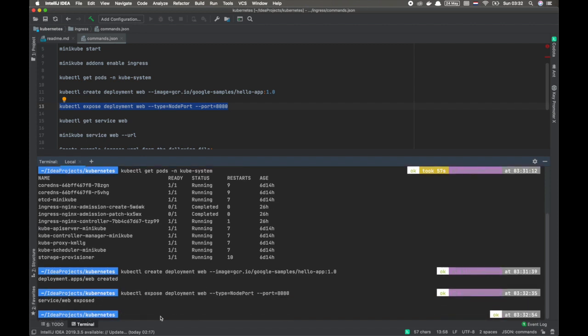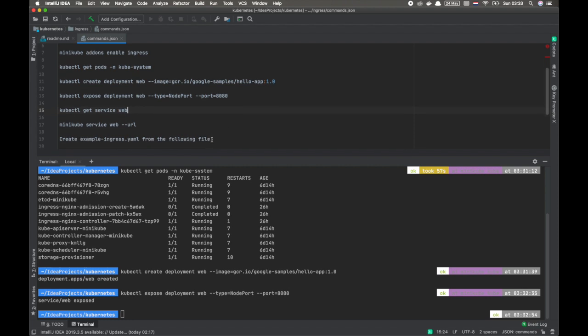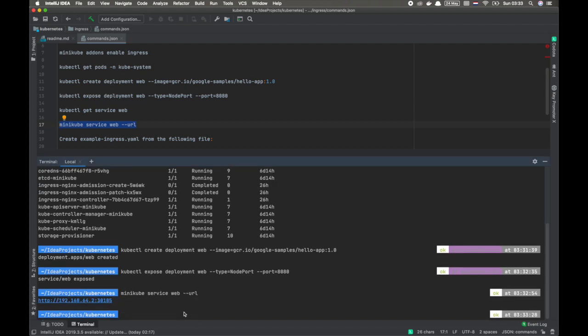Let us see what's the difference between an external service and an internal service. Later we'll change the type to ClusterIP, and we'll see whether we can access the application from outside or not. Let us see whether the service is created. Of course it's created, and we want to know the URL of the worker node where it is running. So this is the URL. Using this URL, you can access the service now.